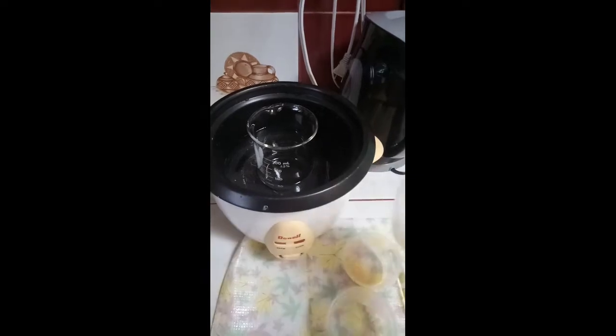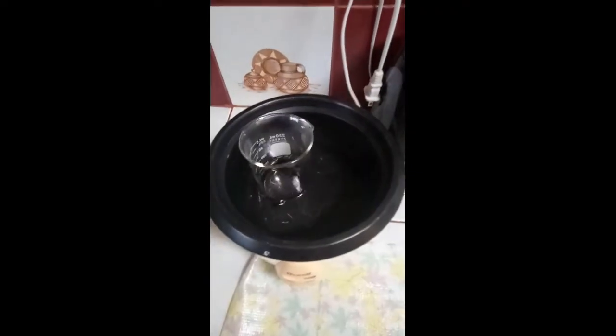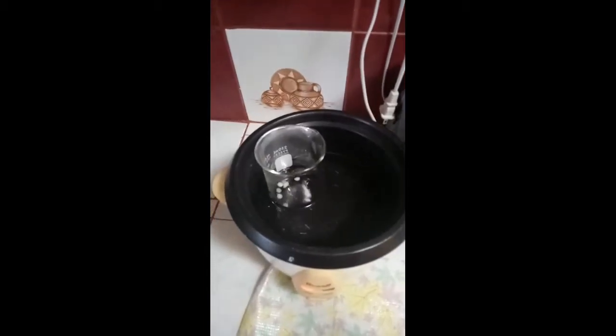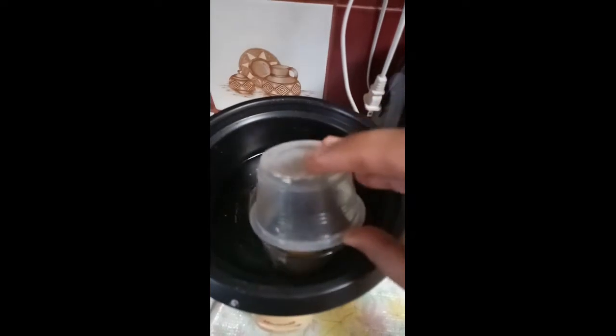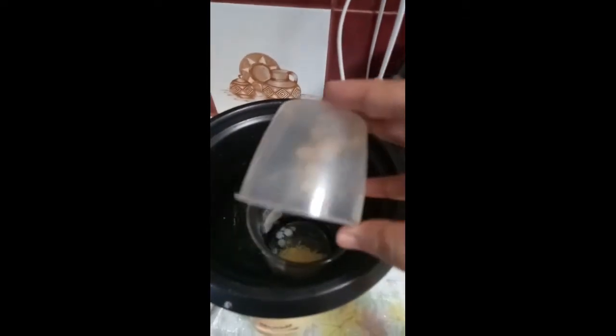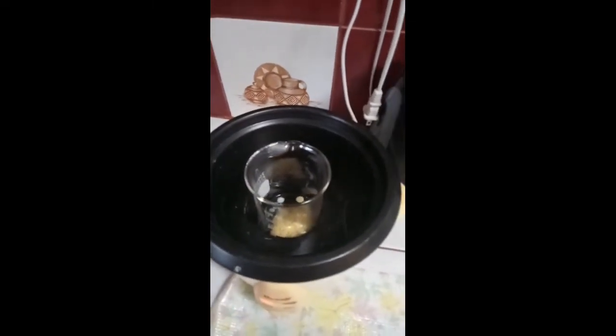So let's go ahead and put this. Water is boiling, so we will now put our waxes. Beeswax para mag-melt na siya. And nilagay ko na po sa warm. Then next is the candelilla wax and then the carnauba wax.